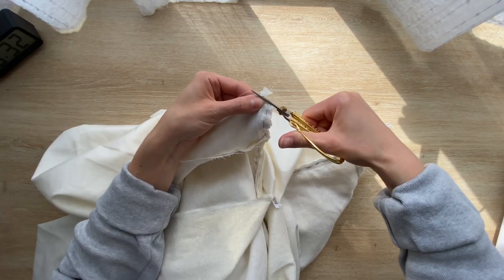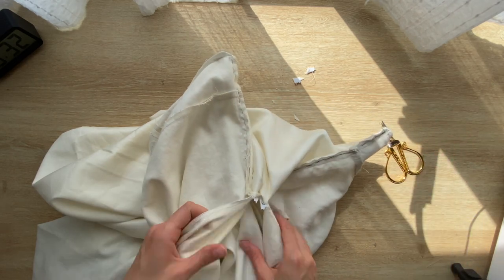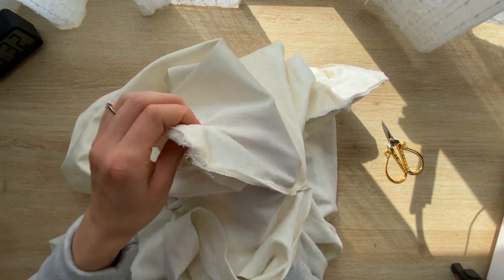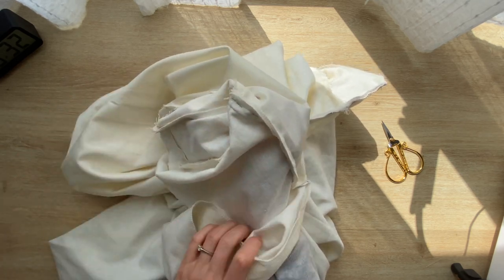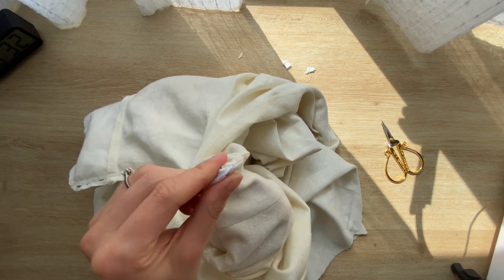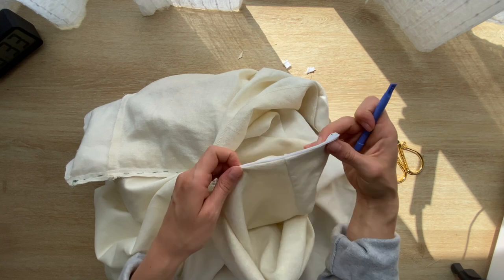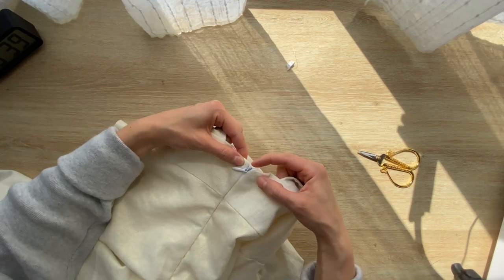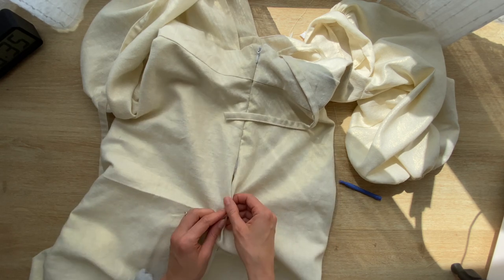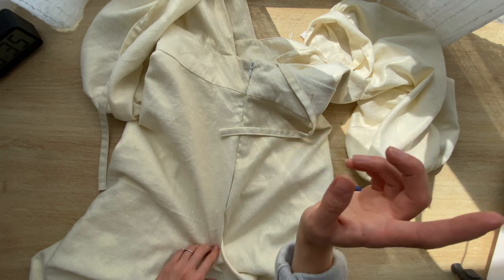Let me just cut a little bit of these edges because there is too much here and it will be bulky and annoying. What we did now is a trick of how to finish the inside so that it looks nice and professional — because this is what we are here, we are professionals. I will take a tool to help me push it. You see we have the zipper and we will have it nicely closed from the inside. I will remove the basting stitch after. Let's do the other corner. I think I will put some kind of hook here — we'll see if it's needed. And we will need to close the top of the skirt and the lining separately — right sides facing, straight stitch, and it will be done.